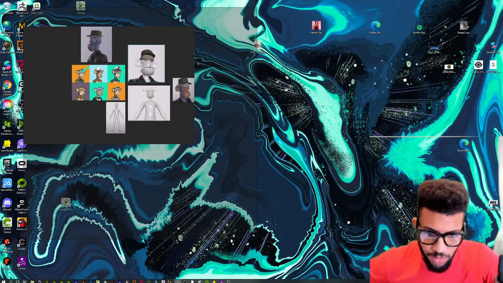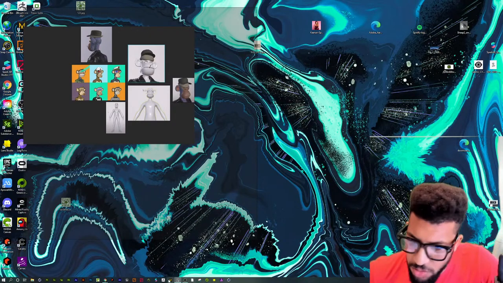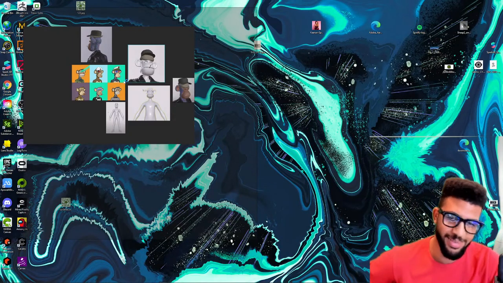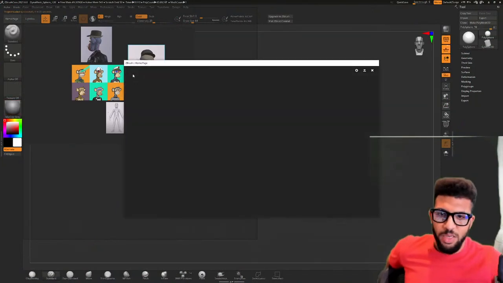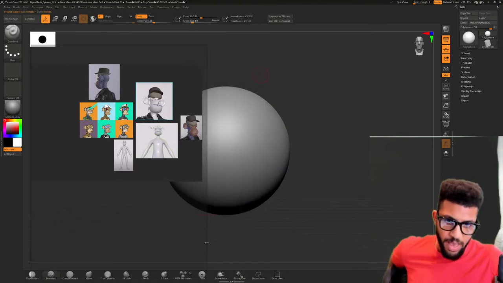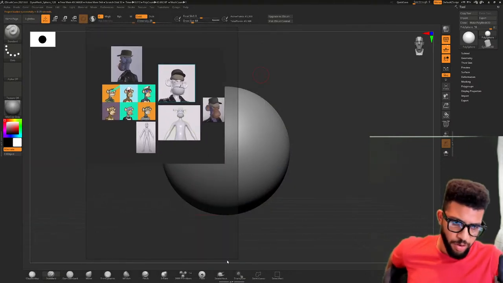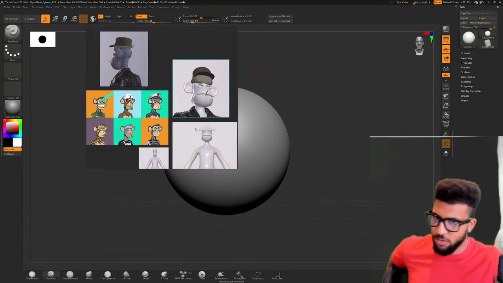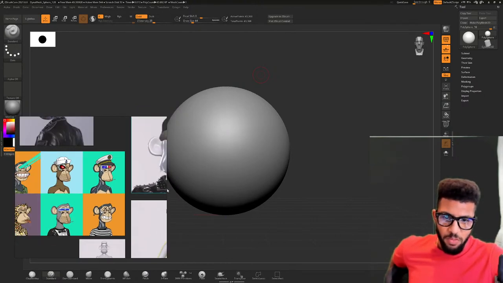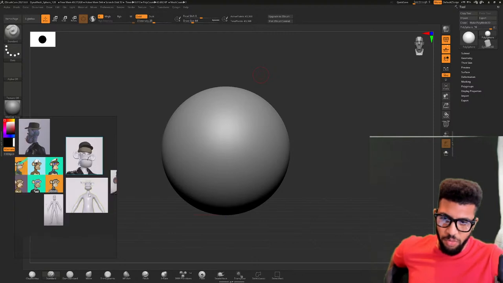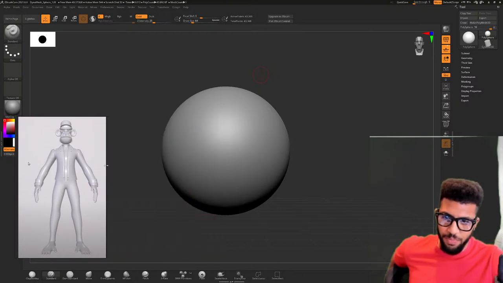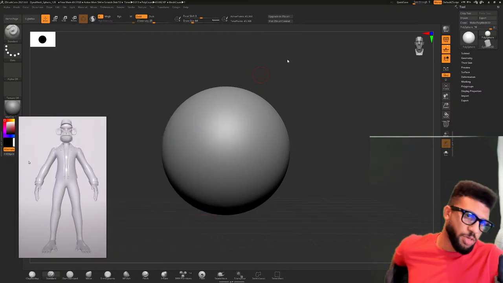So let's jump into ZBrush. There's a lot of different ways of doing this. I'm gonna go with a couple of really fun ways, or at least fun for me. ZBrush is a fantastically powerful program, but it comes at a cost. It's not cheap, and it has one of the worst user interfaces. But they don't care because they know that their stuff is supreme. So they're just like, man, you'll deal with it. But it's okay. We're gonna start off inside of ZBrush, and I found this reference human. It's a full body character, and we're gonna build that, or at least start off.